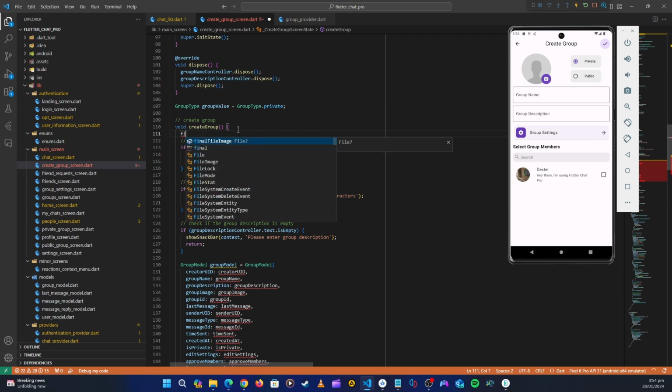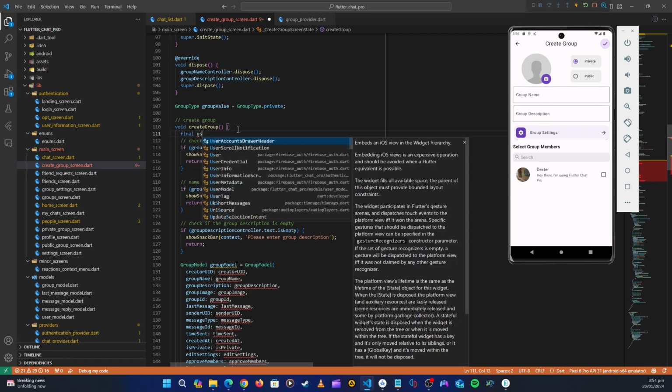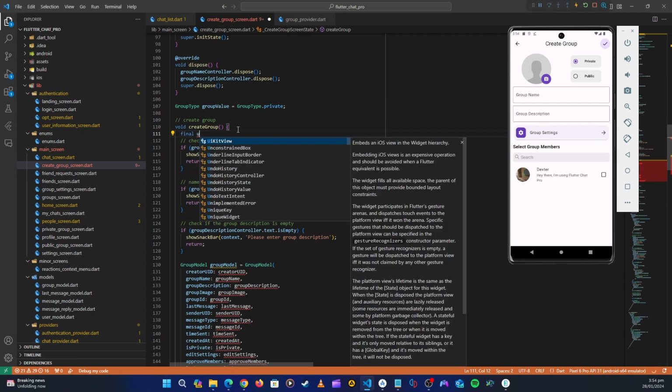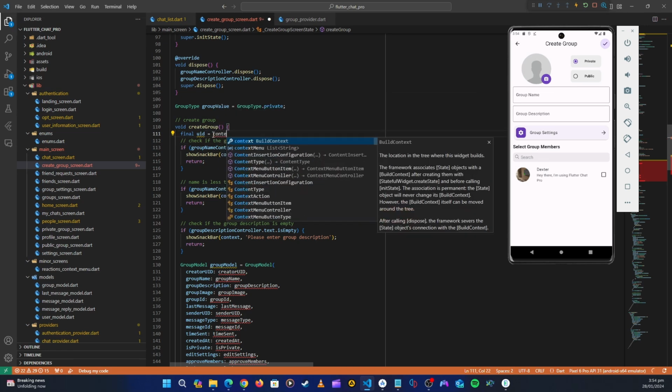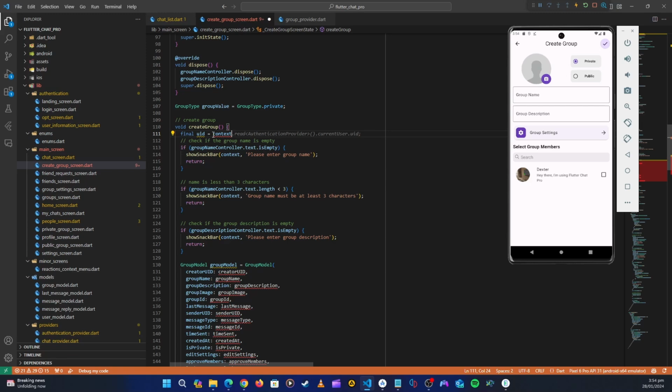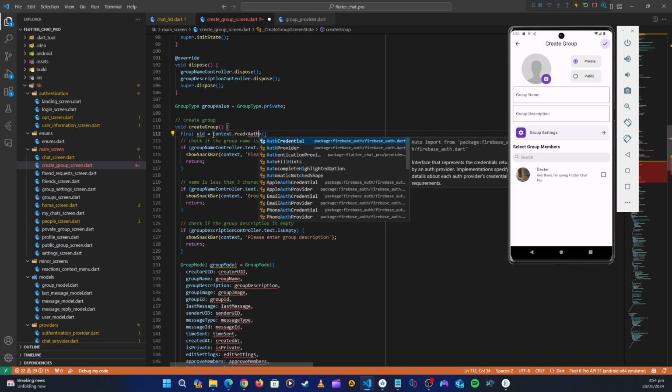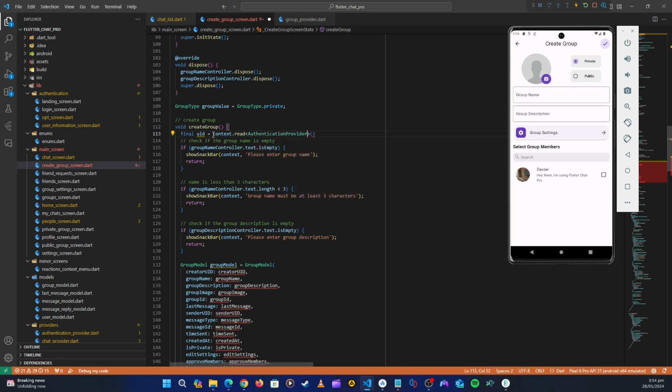Let's read our final user. Let's say UID is going to equal to... no, let's read from the context. Yeah, this is coming from the authentication provider dot user model dot UID.